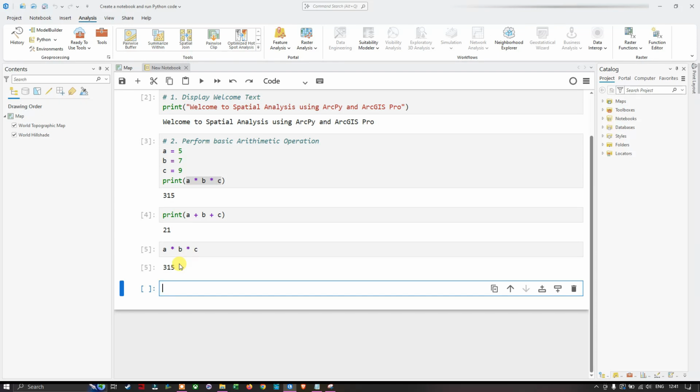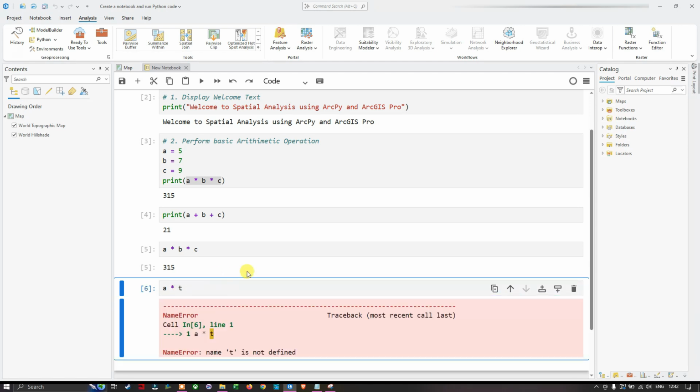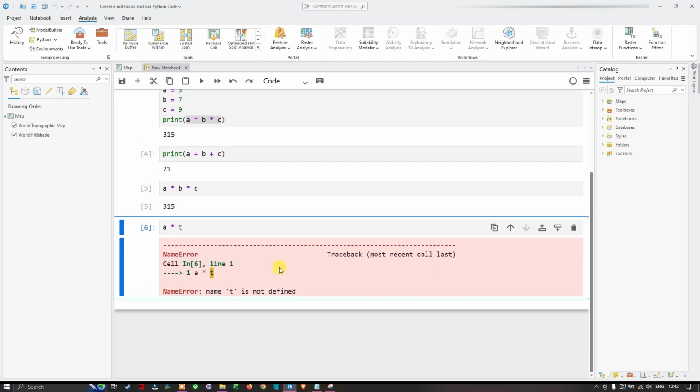So the next step is we're going to enter this particular line of code here, which is A multiplying T. Let us run this using Control Enter. So right now it gave us an error which shows the traceback, most recent call, cell, line 1. The error name is NameError, which states that T is not defined.